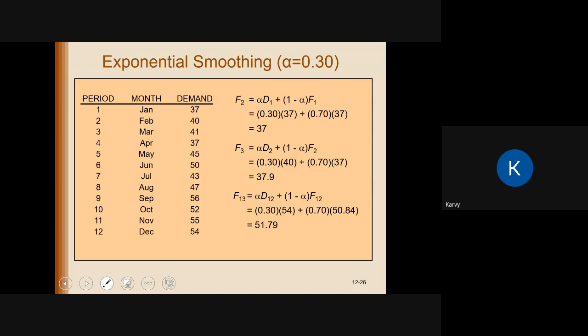So we'll need F(t-1) for that. Yeah, exactly, so that is not defined or not available. That's why we assume that F1 is the same as the demand. You can see here 37, and here also we have considered 37. And we take alpha as 0.3, and the demand is anyway 37. So the forecast for period 2 generally comes out the same as period 1. Mostly that happens in simple exponential smoothing.